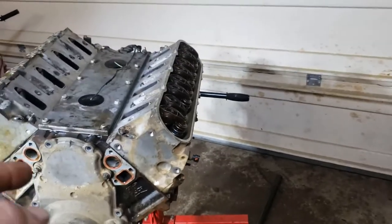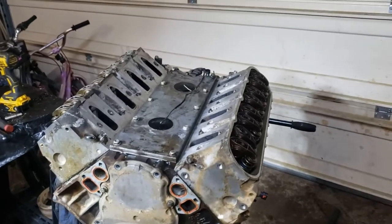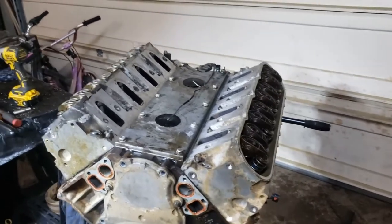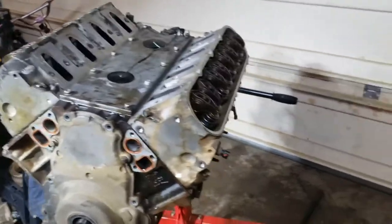End of the stuff I actually ordered today for the whole project. I got transmission cooler lines, a transmission cooler with a fan, and my fuel pump. So we're moving along pretty quick here.